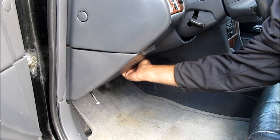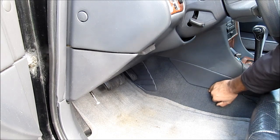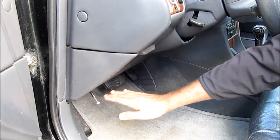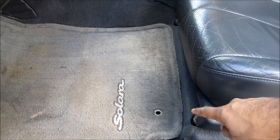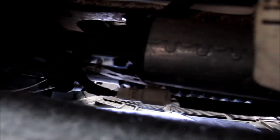We're also going to feel under the dash and console for any wetness and look for a sediment line — sometimes you can see a line where the water level was in the car. Check the door pockets for wetness or sediment. Have a look at the frame rails under the seat and make sure they're not rusting.